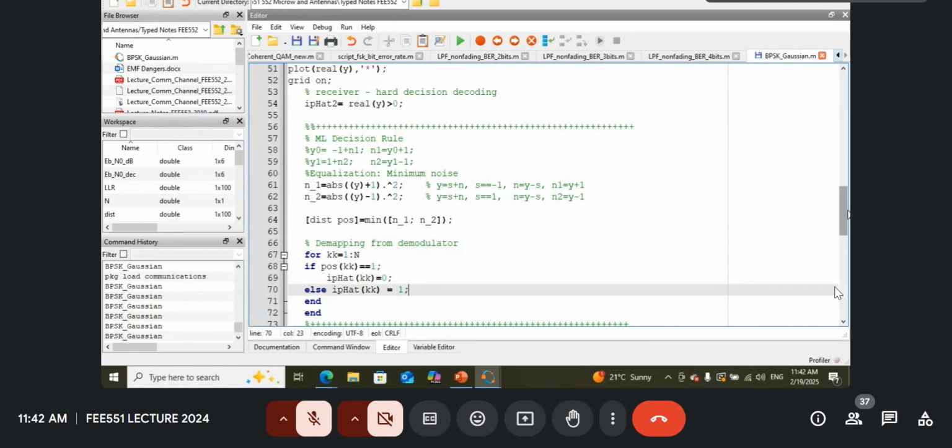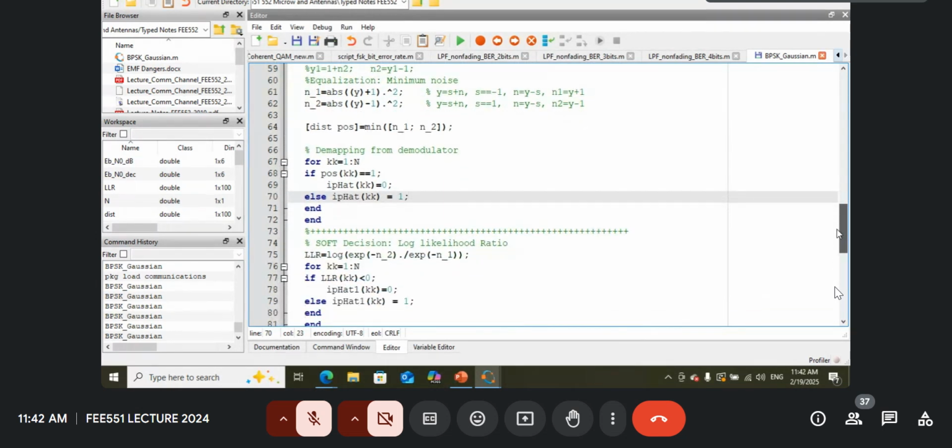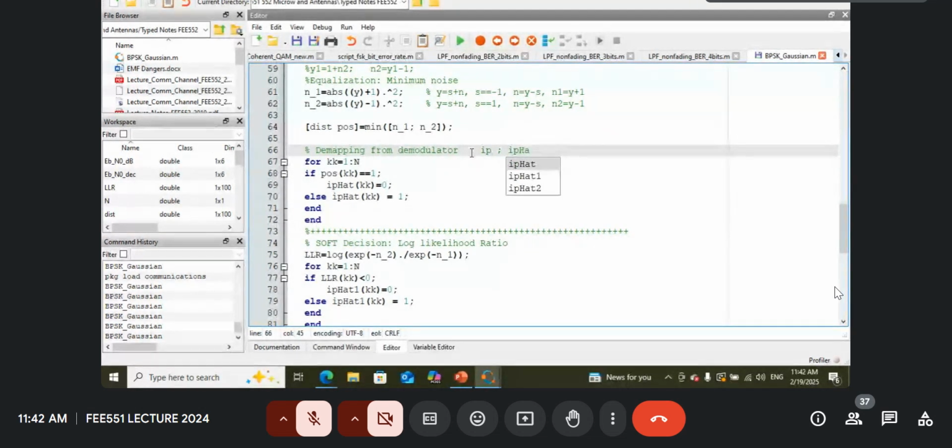So after you get all those values, now you compare, because you know IP, the input. So here you are going to check. There's a comparator where you're checking the input versus the estimated input, which we are calling input with a hat. The estimated value, we normally put a hat on top of some symbol, isn't it? So IP and IP hat. Now that is maximum likelihood detection.